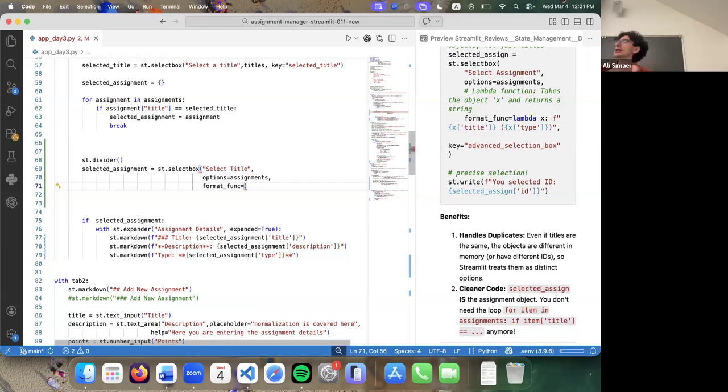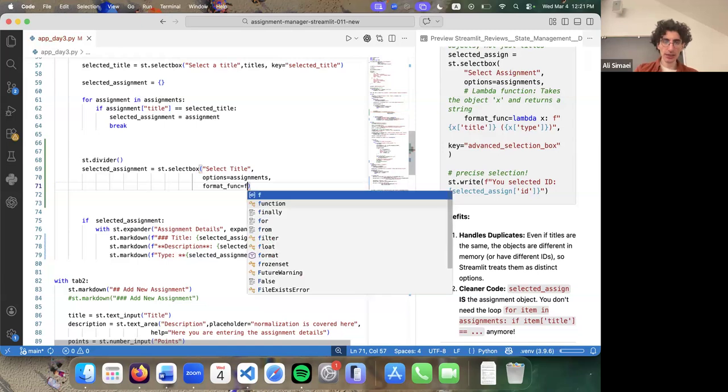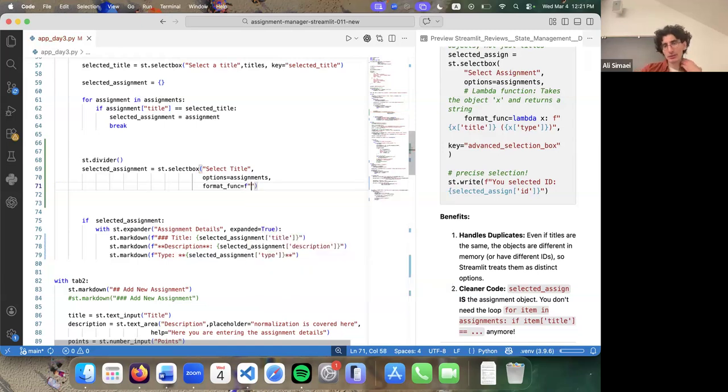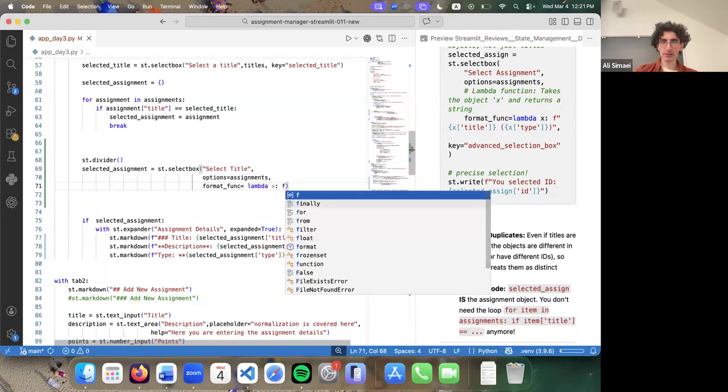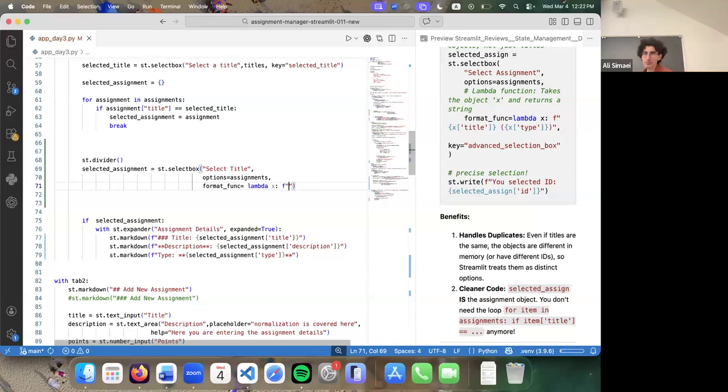This is a string that you will show in the select box. Using an f-string, I will add an f-string. First, I need to add a lambda here, equal lambda x colon and then an f-string. Let me close this.